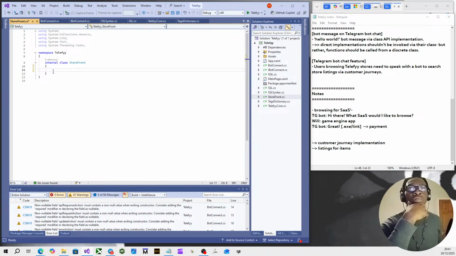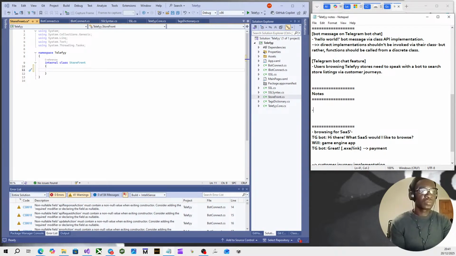Right. So I talked about how, let me just make the delimiter here. What am I talking about? I was alluding to the fact that Telefyy should have responsibility for the storefronts. The developer shouldn't really initialize storefronts themselves. That's the easiest way: lower barrier to entry, less customization. The concept of one function call and I have a storefront. It's the easiest way to do things, right? And I think there's some merit to that.